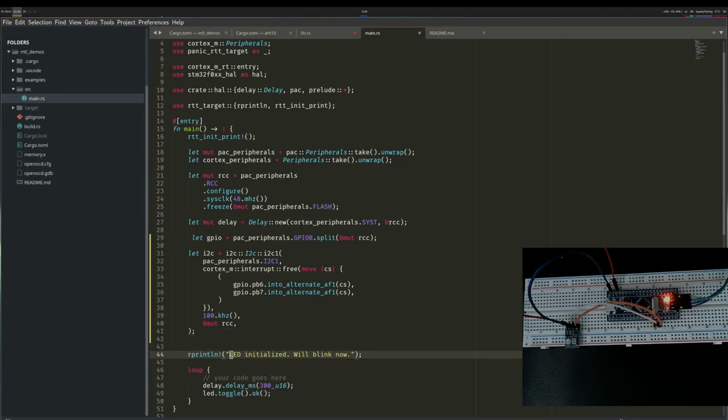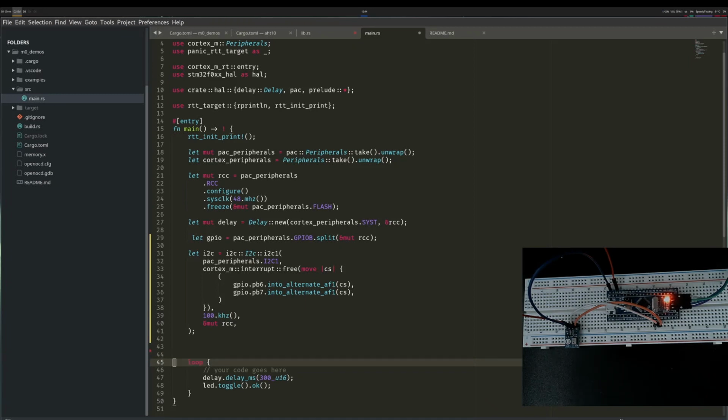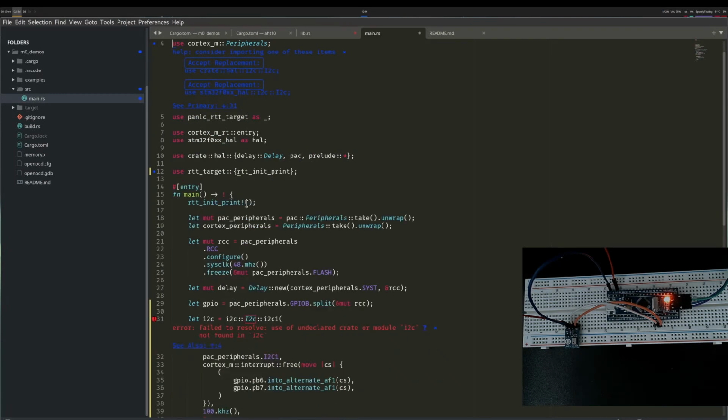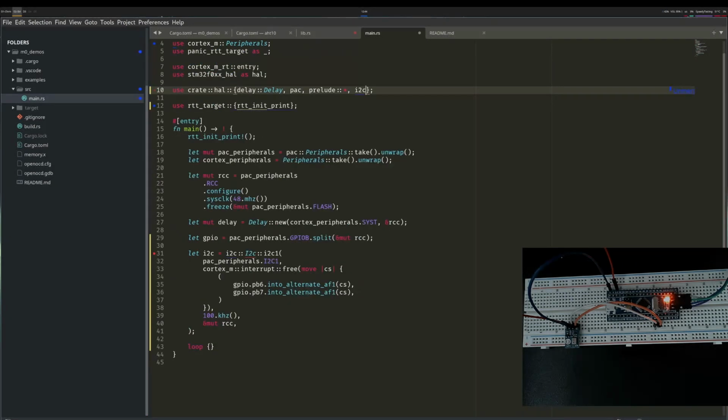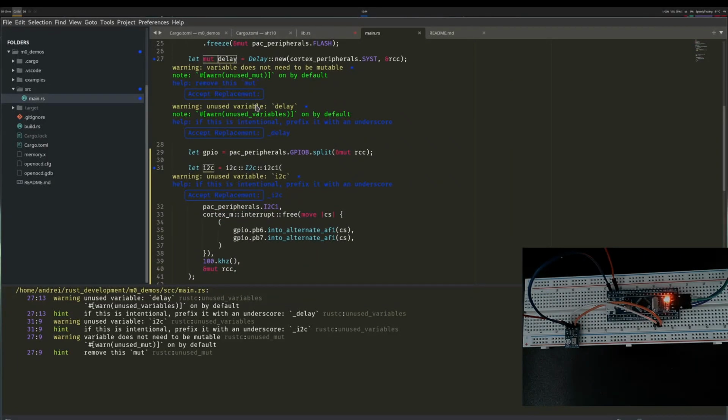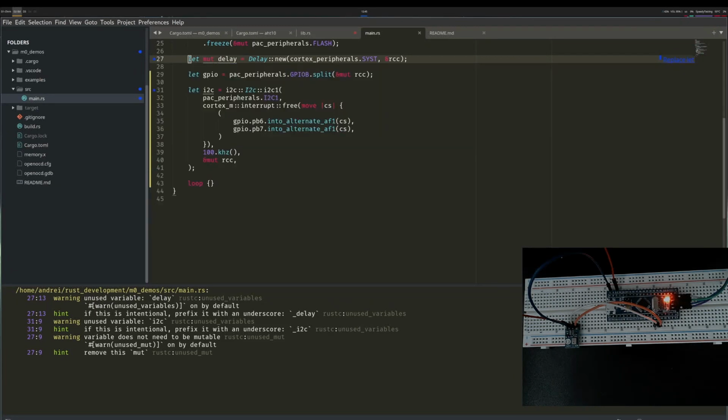I will just say in advance AHT initialize at some point, but for now let's do empty. So in here let's remove unused imports, and I will add HAL I2C. Delay I will need later.